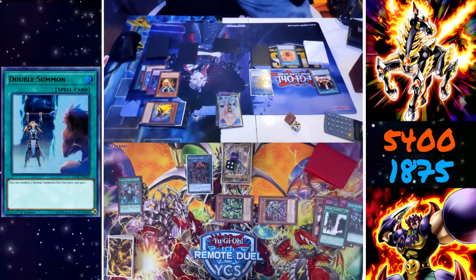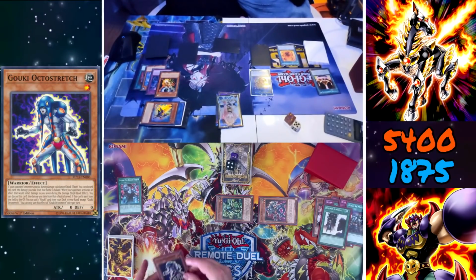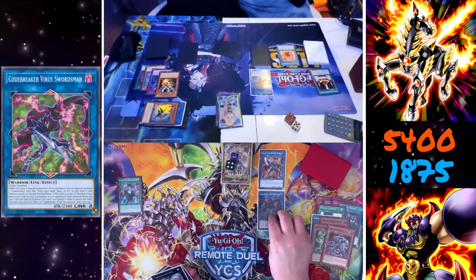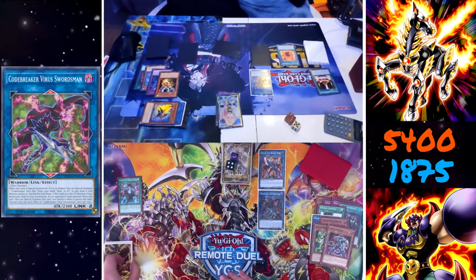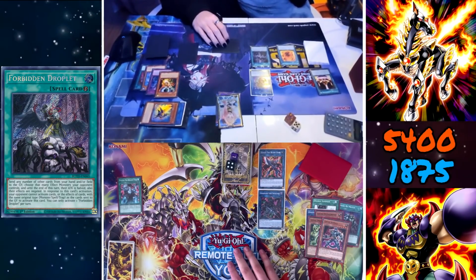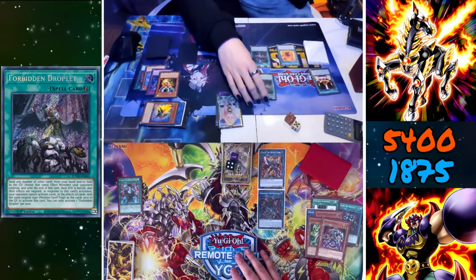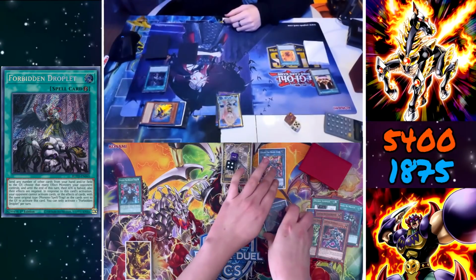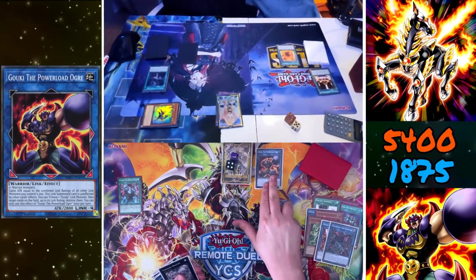Double summon. Normal summon Octo Stretch. Link these two for Goki the Blade Ogre. I'll link to Virus Swordsman effect, because it's co-linked. Special summon from deck. I will chain Forbidden Droplets, sending Bale and Droplet from hand to negate your 2 monsters and halve both. Yeah, half the attack. We'll link these two monsters for Goki the Power Load Ogre.